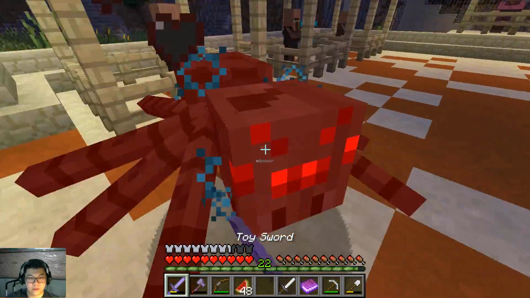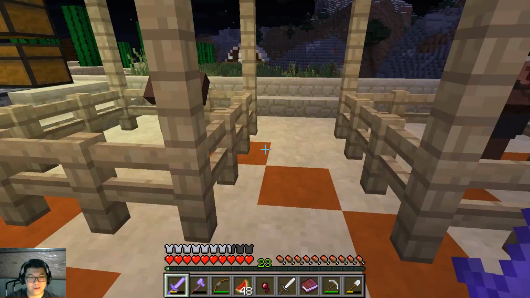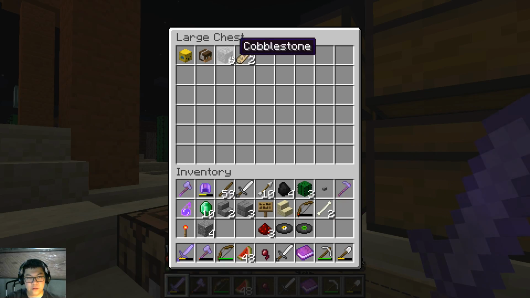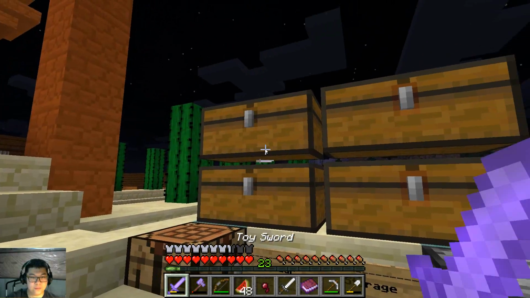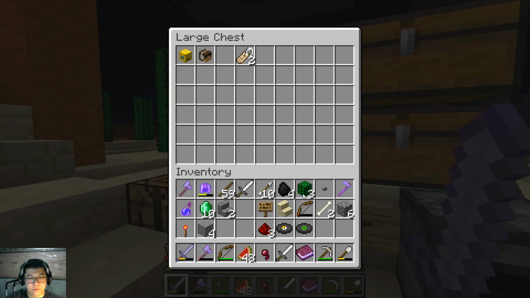So be it. Hello. You know, I'm actually amazed my toy swords lasted this long. Actually, drop off some stuff. I can't even. I know you're behind me, dog. I hear you. I hurt you. Actually, I'll just throw them all.